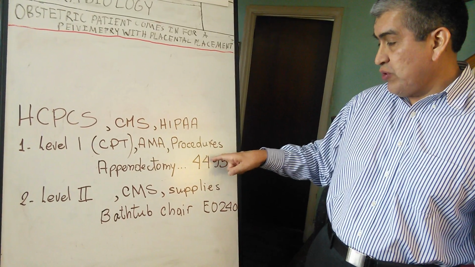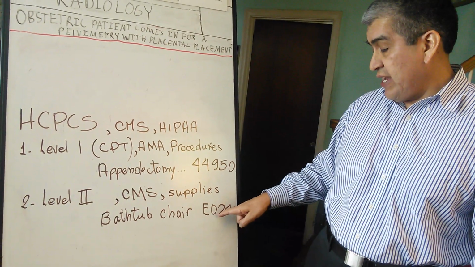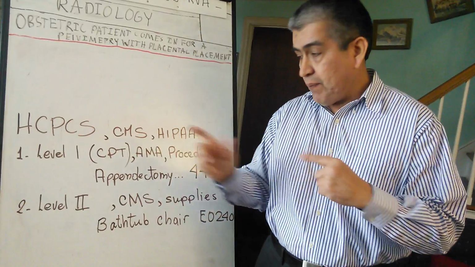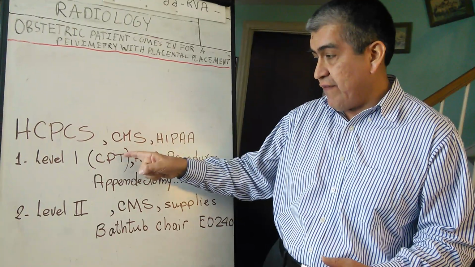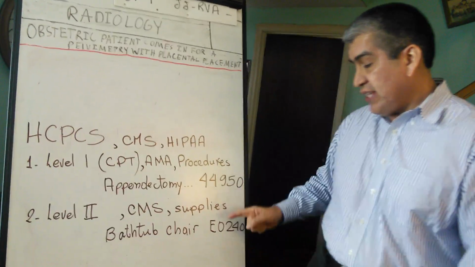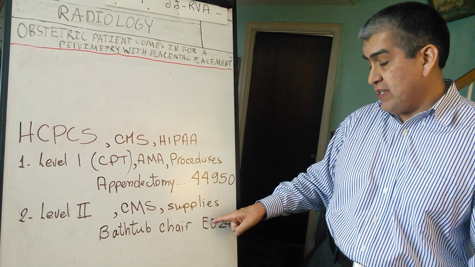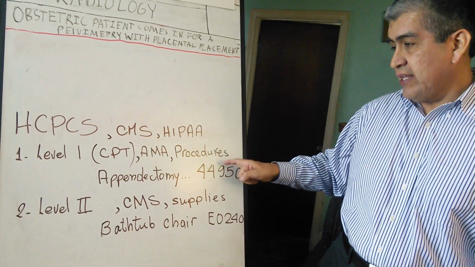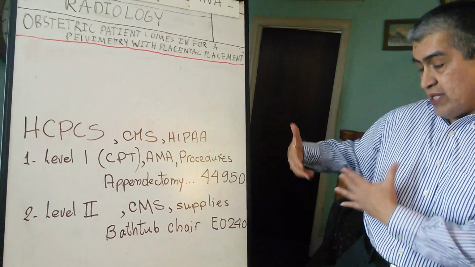And you can see the difference with the CPT codes. The first is a letter, and the next four are numbers. That's the difference. So basically, HCPCS level 2 identifies supplies and other services that are not covered in the CPT level 1. You can automatically tell whether a code is level 1 or level 2 because the first character is a letter for level 2, and in level 1, the CPT, the first digit is a number. The other ones are numbers.